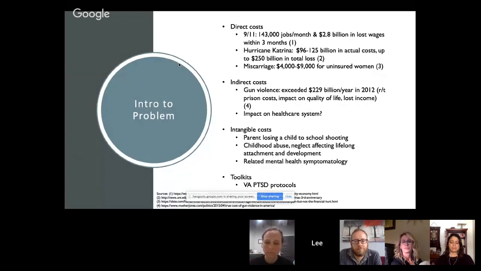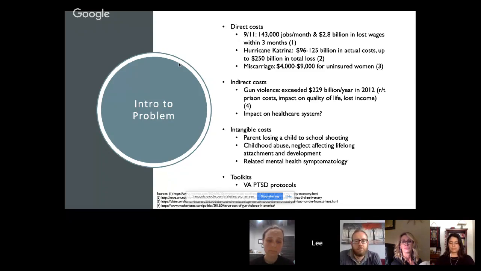There are more indirect costs too, of course, kind of large scale, nationwide, local too. But just what the impact on our overall healthcare system is. And then, of course, kind of what this project is looking at are the intangible costs. So what are those traumas? What are the long-term effects? And how do we get them treatment for abuse, for neglect? For, of course, the related mental health symptoms too, everything from depression, anxiety to psychosis as well.